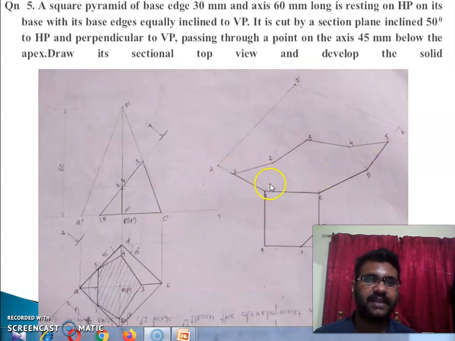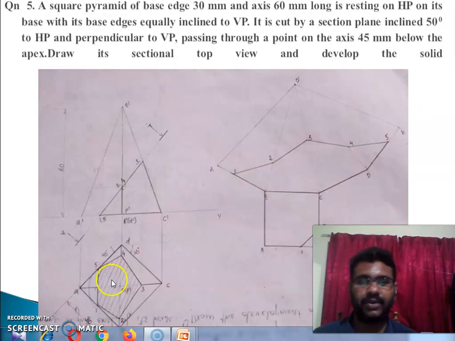on this arc such that AB equals BC equals CD equals DA equals the length of the base edge, and you join all the points with O and transfer all the section points initially onto the true length line, and measure that length and mark those points on the corresponding edges. Here we have to represent the section point on the base also. So to obtain the true length, this line is not the true length, so transfer that point into the top view, and from the top view you measure this length and mark that length here.